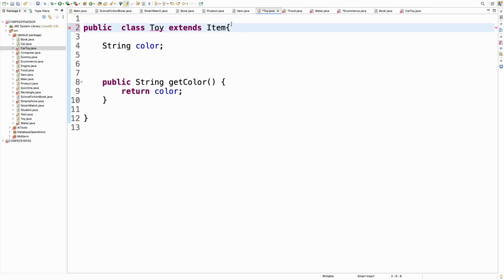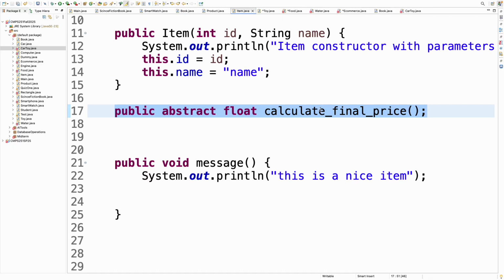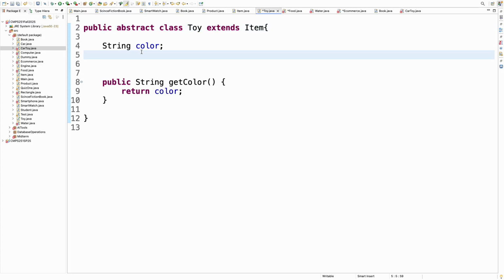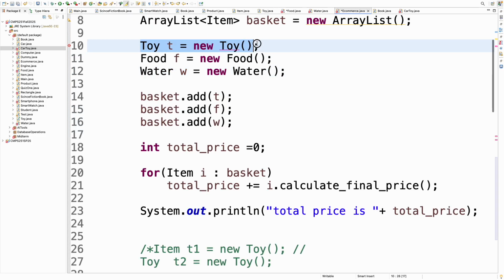Let me open this item function. You should be able to run this function, but it is still not implemented. So you should implement it. But when I put this abstract keyword here, what I'm saying is that this is still an abstract class, an abstract class extending another abstract class. So when I do this, I'm telling Java, no worries, I cannot create an instance of a toy object. I know that, so I can still leave some methods unimplemented, because I don't know how to implement them.